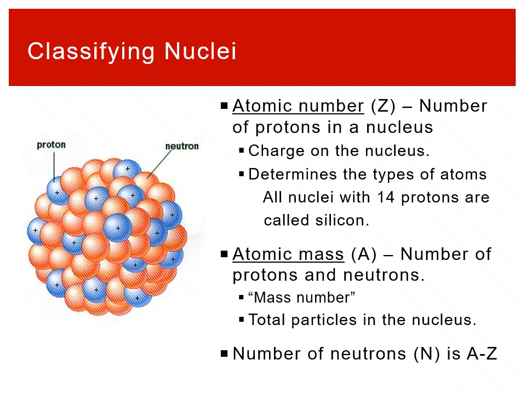So the atomic number, which we usually represent with a capital Z, is the number of protons in the nucleus. This does correspond to the charge on the nucleus because your neutrons are neutral. Each proton is +1, so the total number of protons is the total positive charge of the nucleus.